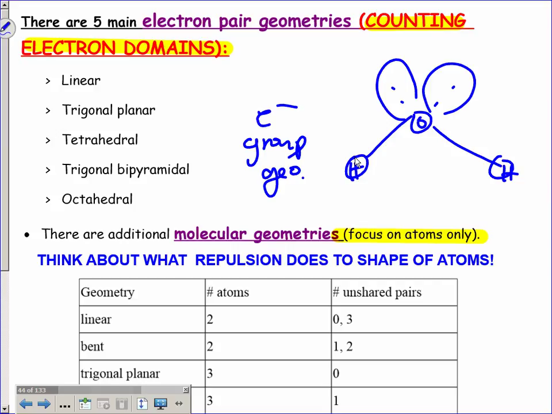So there's only a certain number of arrangements that electron geometries can take on. And they're the very, very simple ones. There's only 5. Things can be linear, counting attachments, aka ligands, and lone pairs equally. Things can be trigonal planar, things can be tetrahedral, bipyramidal, or octahedral. Notice I'm skipping all the things in the middle that would have considered how a lone pair shifted the geometry or repelled the bonds to make a different geometry. So electron domain geometry counts literally everything equally, whereas molecular geometry only looks at the arrangement of the atoms post-repulsion, after the repulsion has occurred. Okie dokie?